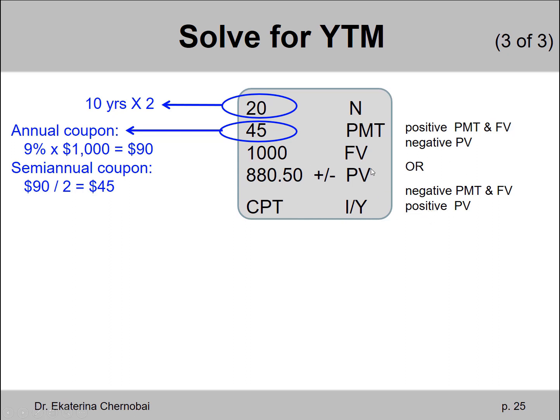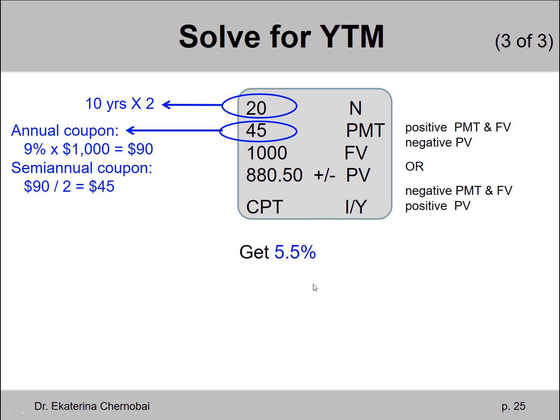Notice one important thing. We are given 3 amounts, the PMT, the FV, and the PV. What do you do with the signs? Everything that's today is one sign, everything that's in the future is with the opposite sign. For example, the way I put my signs here is I left both PMT and the future value, which are both in the future, as positive, and I changed the sign to a negative for the present value. But you can also do it the other way around. When you do that, you will get 5.5%.